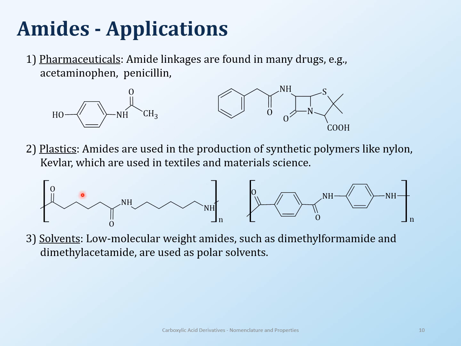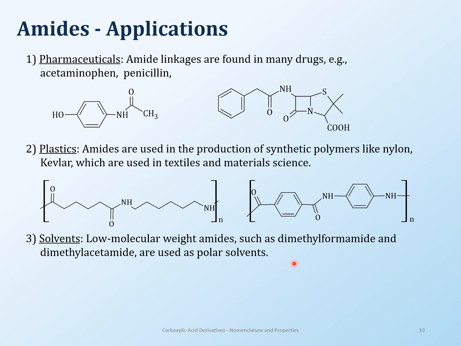And then here are plastics again. Polyamides are also used a lot. Like nylon and all, they're used a lot in polymers, and they're very strong compounds. Kevlar, as you know, is the bulletproof vest that police and law enforcement wear. That's made of amides, which is really very strong and protects them very well. So really strong there.